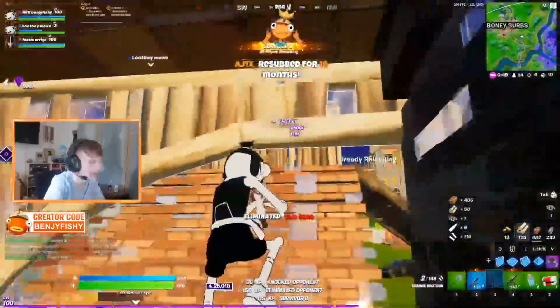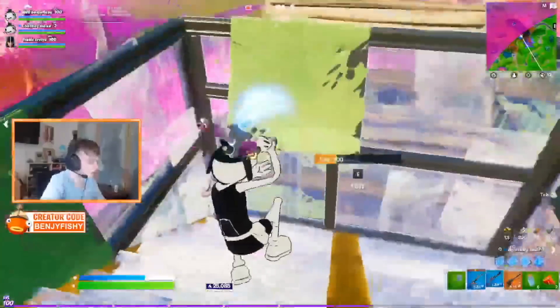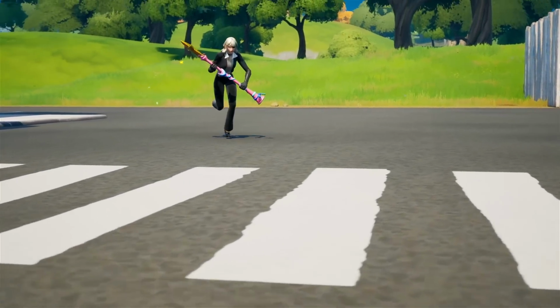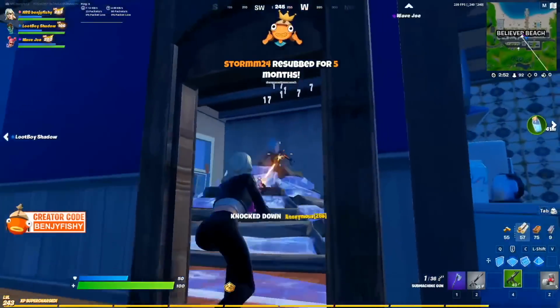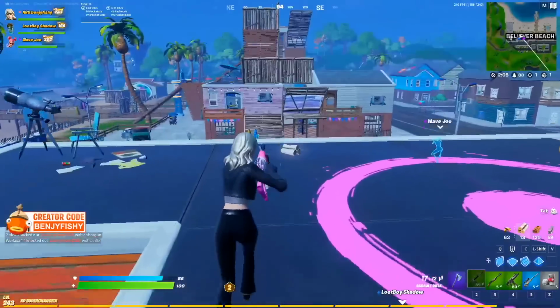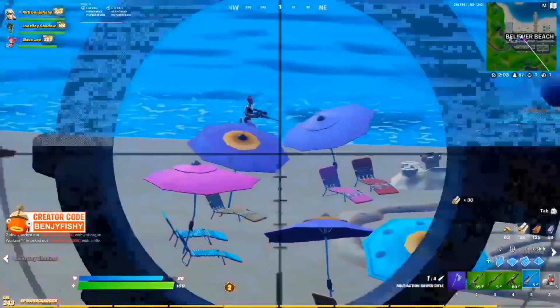Through that. That does not look newbie to me, and you can't tell me that he doesn't make it look good. But that's common, because the Siren is another sweaty skin that you'll only see Tryhards using, and one of the players who plays a big part of that is, of course, Benji. He even has a bundle that got released with this skin. That should say it all if you ask me.